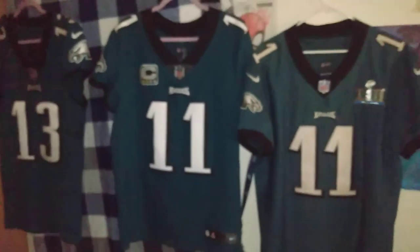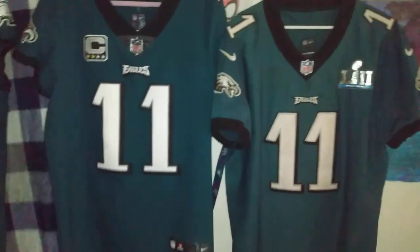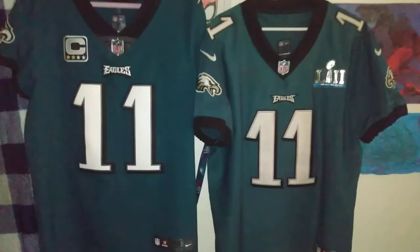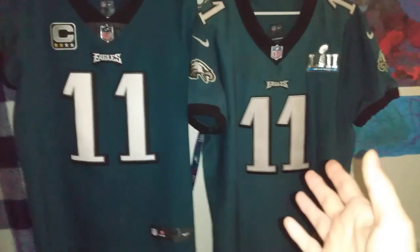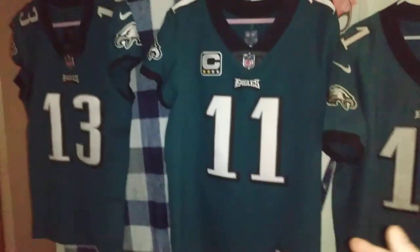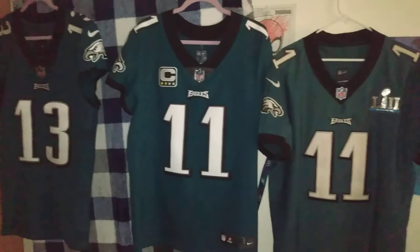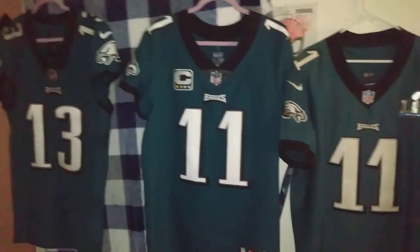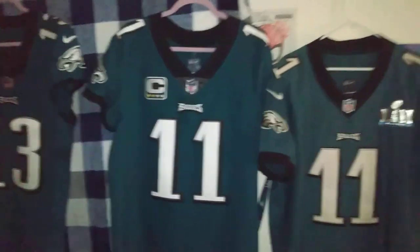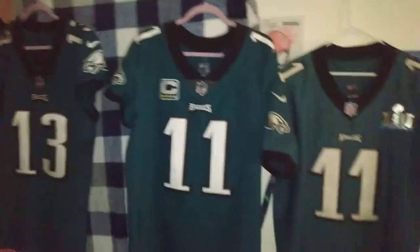I'm going to try them on and show you the difference. But also, if you can't get the retail, go with the Chinese jersey — it's not bad. Honestly, if you just want to wear a jersey to rep your team, get the Chinese fake — it's only $20, you can't go wrong with it. When I go to games, I wear the fake one because I know I'm going to get it dirty and stuff on it. I'm not going to wear a game-worn jersey to a game and get beer or sauce on it — it's just not worth it. But if you can afford the retail, go with the retail. If you can pay the extra and get the game-worn, go for the game-worn. And if you can't get both of them, go with the Chinese fake. Either way, if you get one of these jerseys, you're not going to lose out — you're still going to get your money's worth out of whichever one you get.